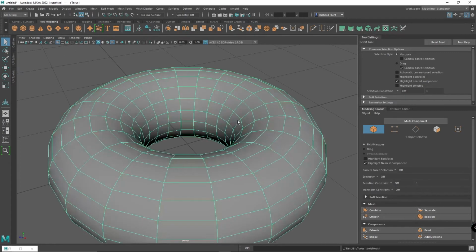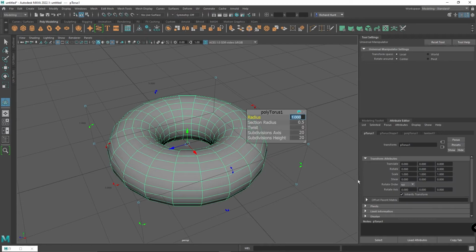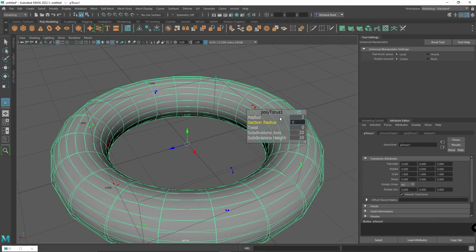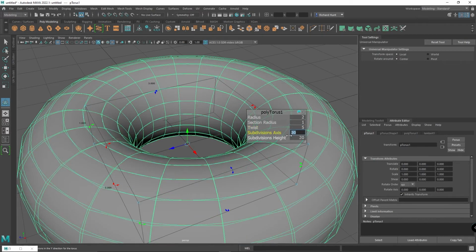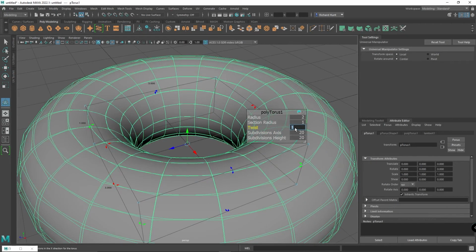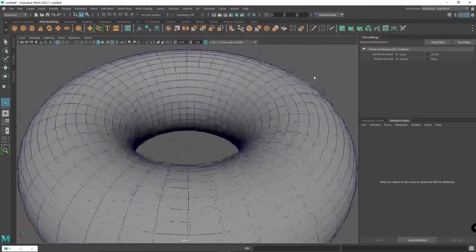So you can get a torus out, and again, ctrl-t, I've got more options. Again, I find it far better than trying to use these to do it right. Give myself a 2 radius, a 1 sectional radius to make it a thicker, bulkier polygon. You can even twist it a tiny bit. You probably wouldn't see much of a difference on that, but trust me, it makes a difference. You can create more subdivisions, and obviously that creates an even perfect, smoother torus.